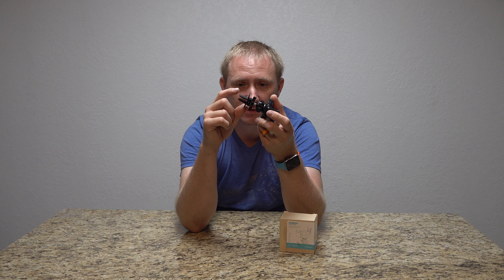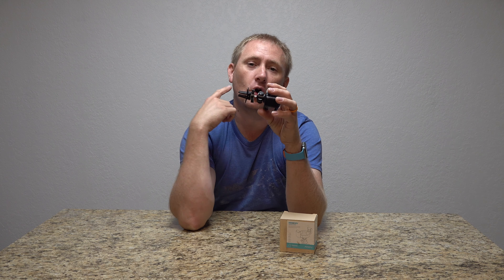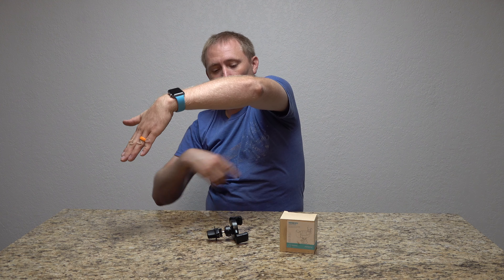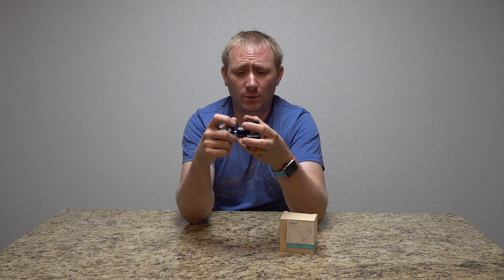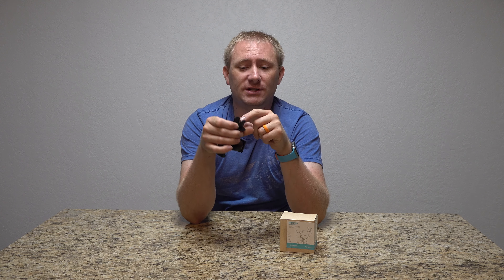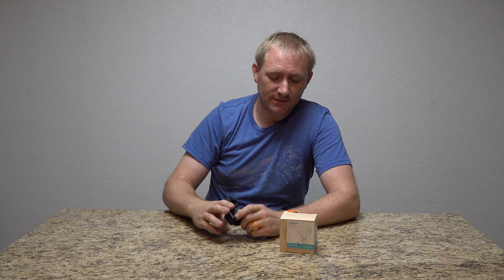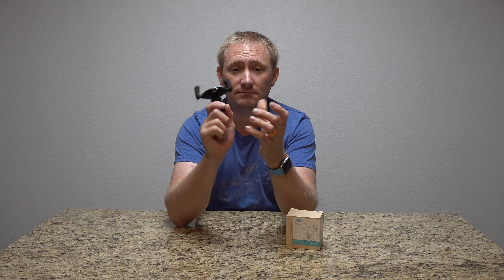If I could change this mechanism — this alligator piece — I wish it had a little more thickness in the back part of the jaw so that when you clamp down, the entire piece clamped down evenly rather than as a pinch point with an open back. I think that's the biggest design flaw. I might actually grab some adhesive rubber pieces and stick them in the back part of the jaw — that may fix this completely. As it is, it works really well specifically if you have deeper vents. For $15, I have a hard time finding a better one. The roller mechanism for holding the phone is one of my favorites I've ever used, works with almost all phone cases.